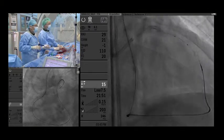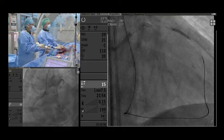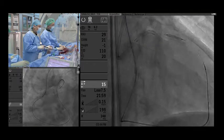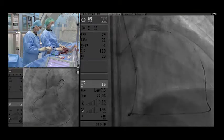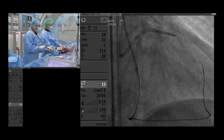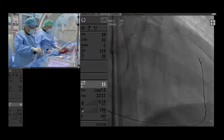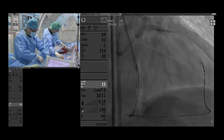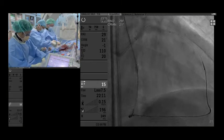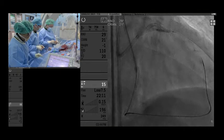So that brings about a question. This has been a very nice demonstration of reverse CART. So I don't know what people do in their practice. When you've connected, for example, and the wires are in the same space and you're just trying to find the path, what's the wire that people use? I tend to use the Xiaomi Black. I think it's an excellent wire for that. What's people's practice? It depends on where you are. Xiaomi Black is good. Sometimes I use XTR softer, and then you can just find the channel. It is soft enough to take the bend, but not strong enough to go back into the plug.